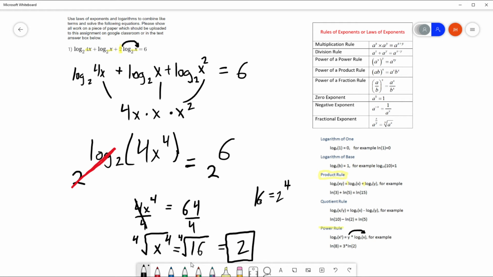Oh, there's one quick thing, guys. Notice, in the same way that if I ever have x squared and I square root both sides, remember you're supposed to get plus or minus 2. Same thing here. I should actually have a plus or minus. So actually, I would end up getting x is equal to plus or minus 2. And that's my final answer.